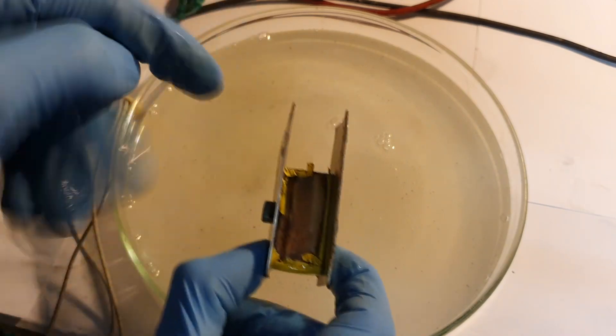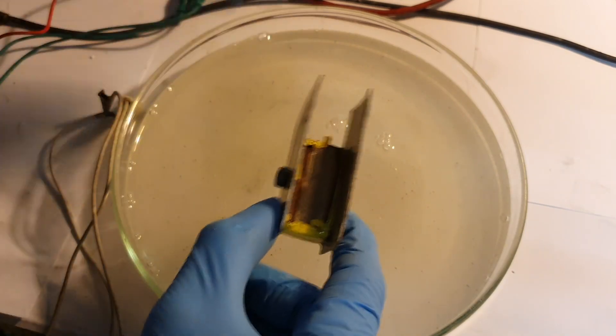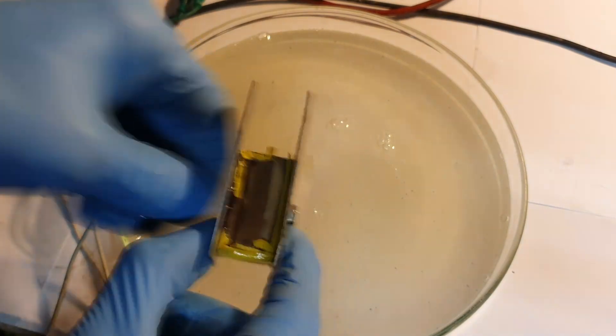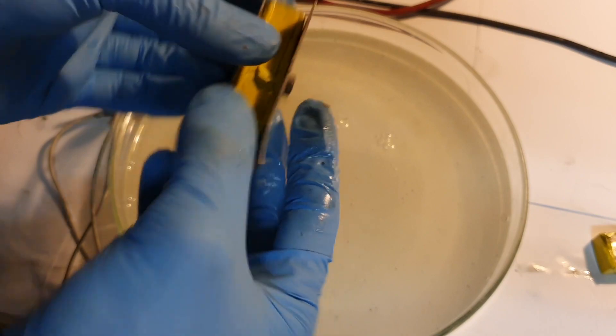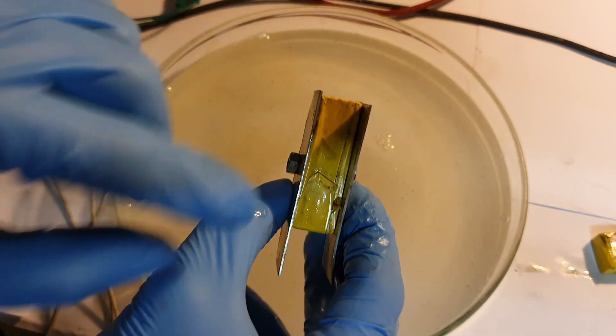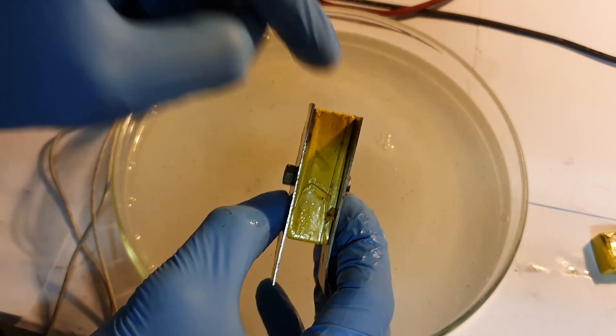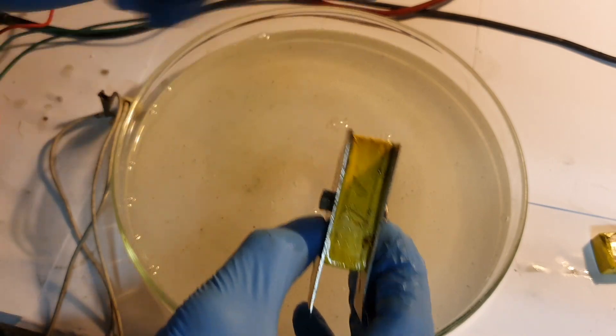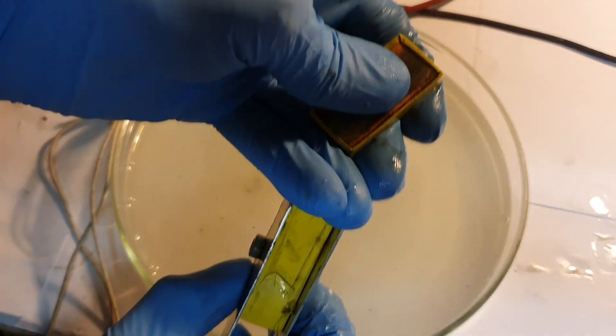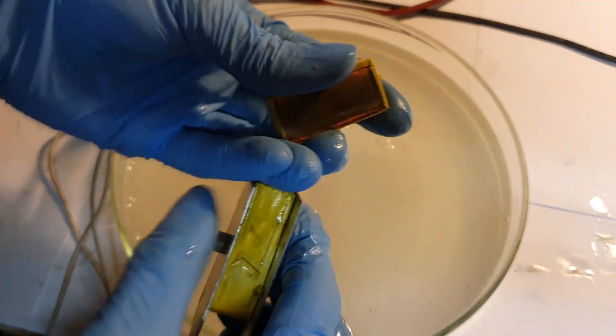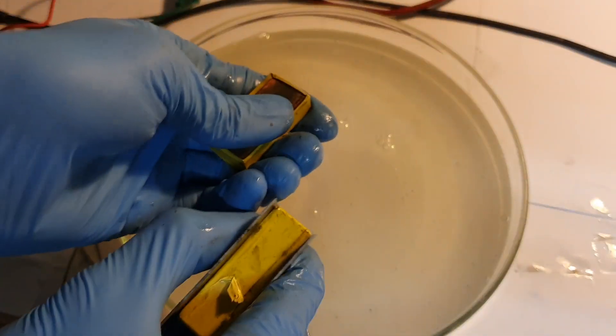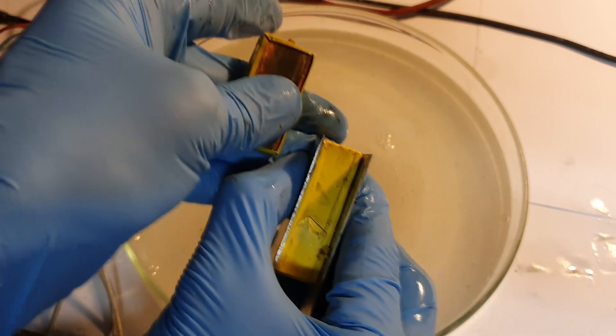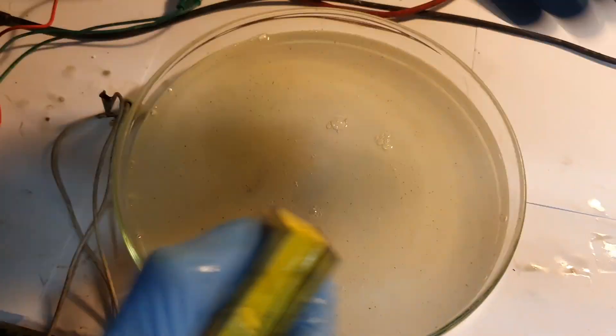The closer these two electrodes are, the more water flow you will create. Also if you use a much stronger magnet, you will also improve the flow rate of the water. Okay, now I use a little bit stronger magnet. This one is 33 kilograms and this one is 25 kilograms of pulling power, and also I reduced the distance a little bit.